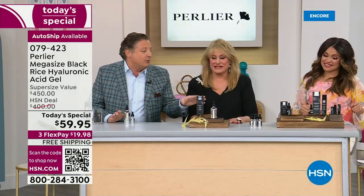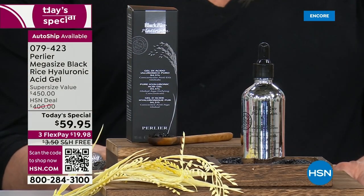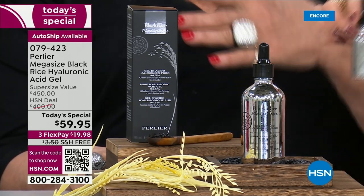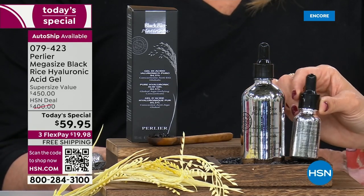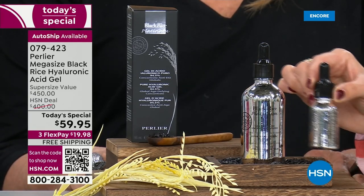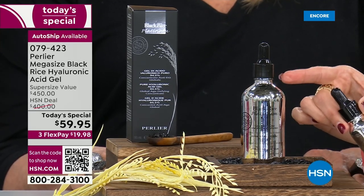I always tell people about hyaluronic acid — don't even read the instructions. We've tested everything, tested for sensitivity around the eyes. There's no alcohol, no parabens, no phthalates, no coloring. It's 94.5% pure hyaluronic acid gel. It's clear and will go on clear and absorb immediately. That's the regular size — $78.95 — and you're getting six of these inside of the mega. This has never been done before.